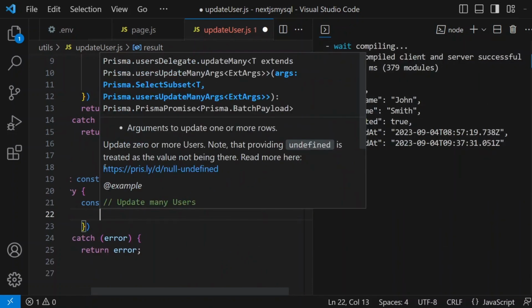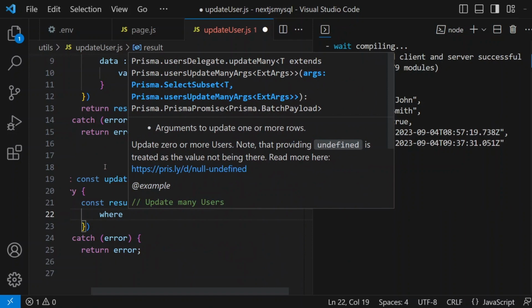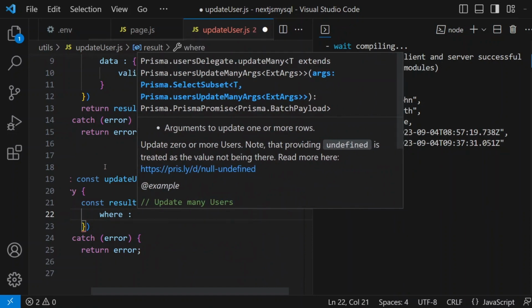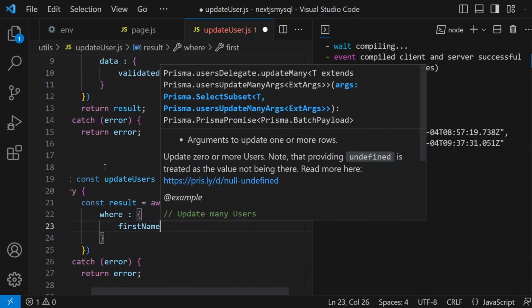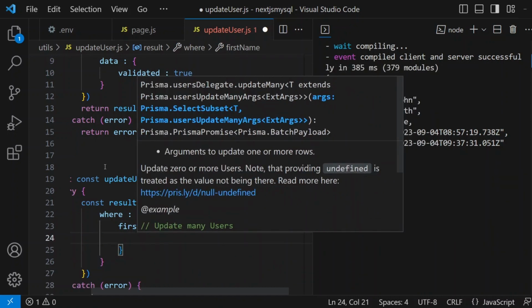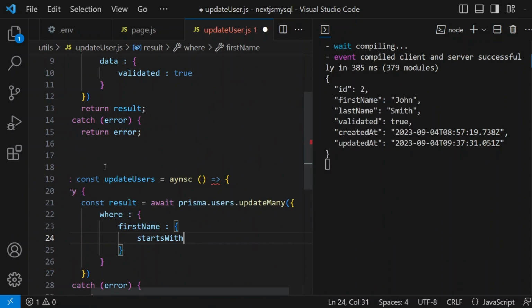So we have to use the updateMany method, where let's say I want to update all the users whose first name starts with test.